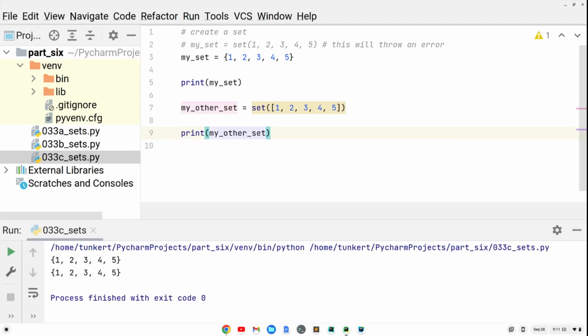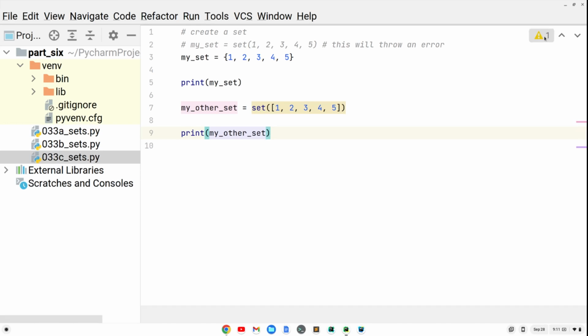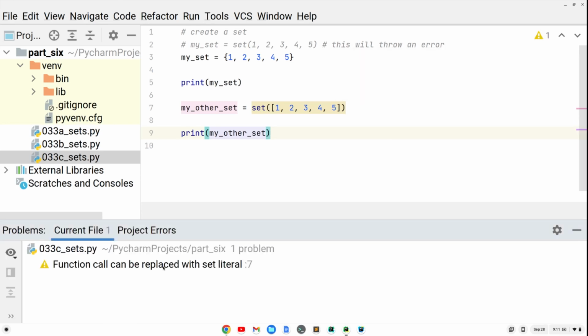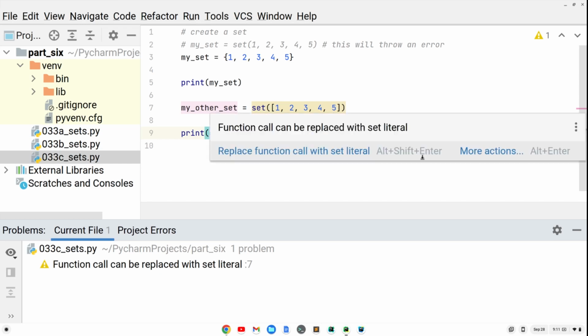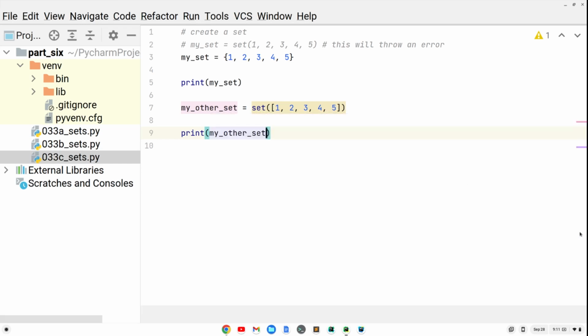So if we run this, we get the same thing, 1, 2, 3, 4, 5 as a set. Again, we're getting that warning here. Function call can be replaced with set literal. So I could just write this with just the curly braces, 1, 2, 3, 4, 5 inside of that. And that would be a set literal. So if you see that warning, that's what that means.